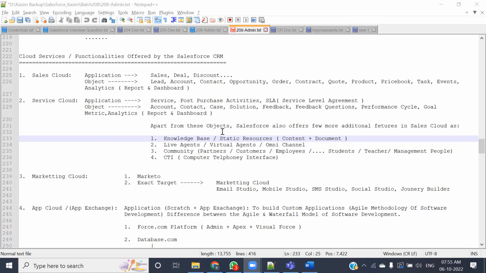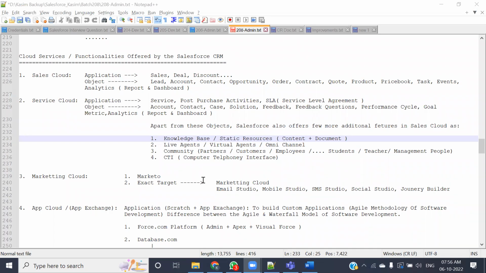That actually means whatever is required to generate a customer, to provide service to the customer, to hold and retain the customer, to have good communication with the customer, everything required for a business is there inside Salesforce CRM. That's why Salesforce claims it can provide a product that gives you a 360-degree view of your customer. So Salesforce is a very big technology, understand.